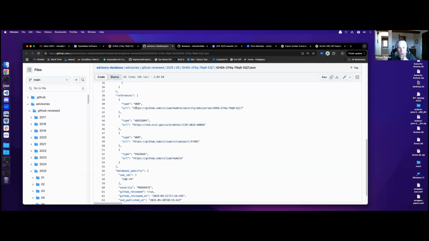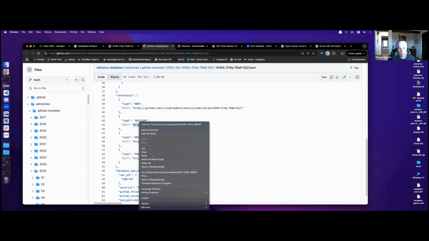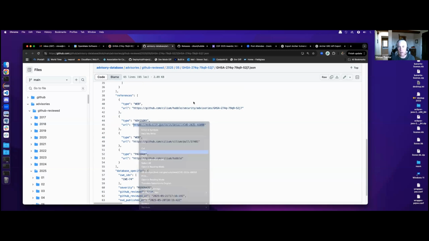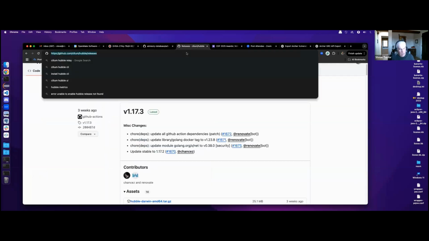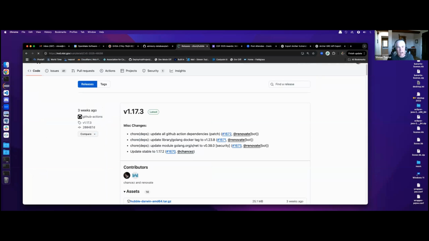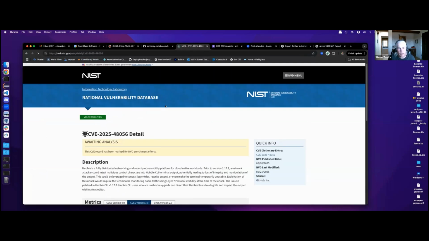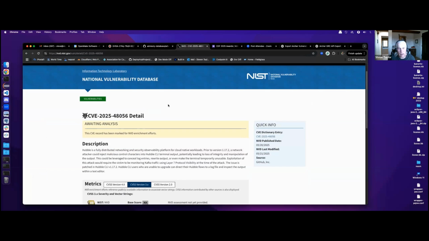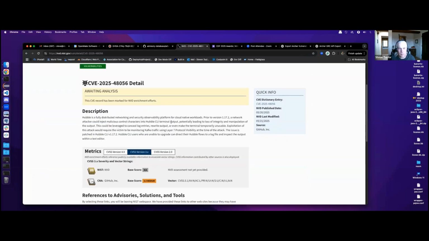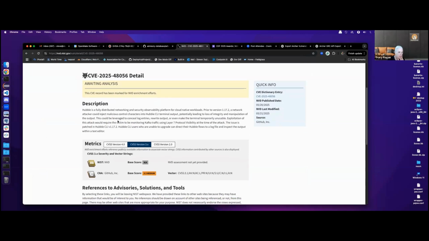If we go to the advisory, it will sometimes lay out what is actually happening, but it's in a description, so it's not very useful. It just says prior to version 17.2, you can inject code. Doesn't say how to fix it, is what I'm looking for. No, there's nothing to say how.